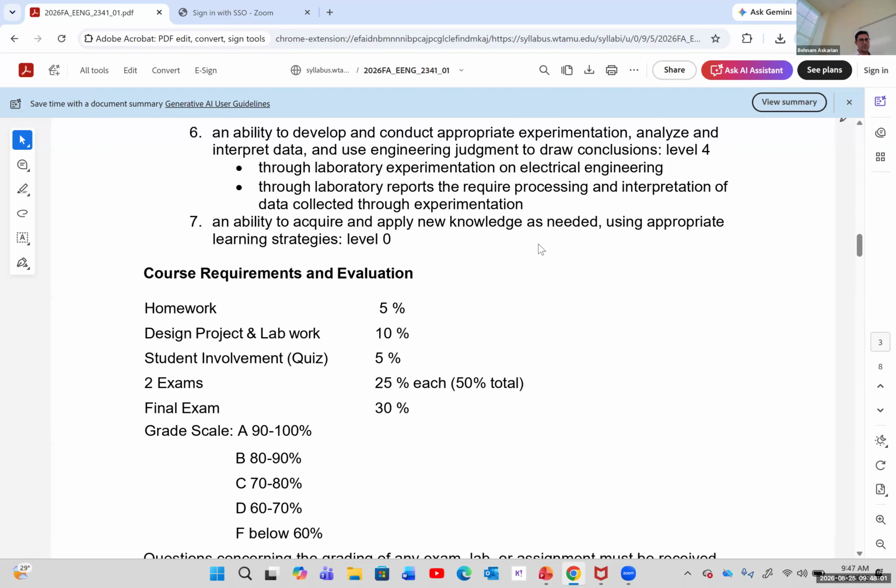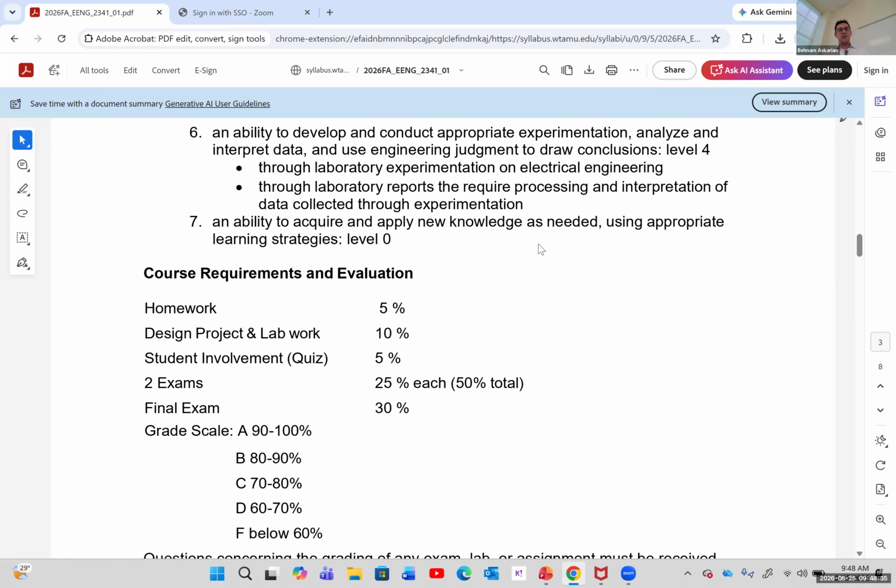The homework is going to be 5%. The design project and lab work is going to be 10%. So I'll put maybe 2 or 3%, I haven't decided yet, on your lab work and your lab reports. And the rest would be on your final project. Maybe I would put half and half, 5% for the lab work, 5% for the project, depending on how advanced and sophisticated your project is. Also, if you do a project that goes beyond the requirements of the class, I would obviously provide bonus points for that.